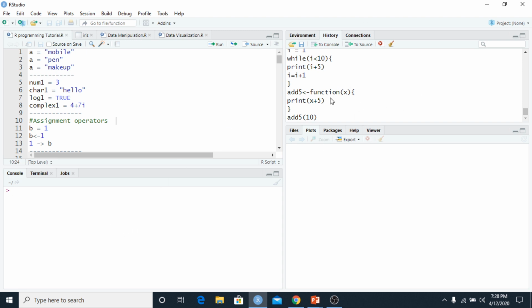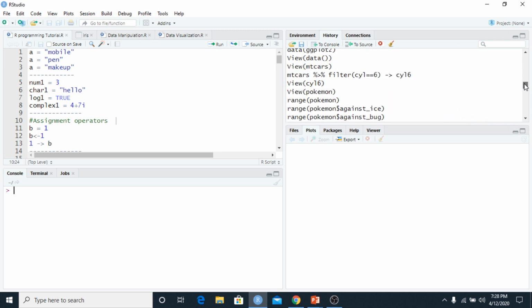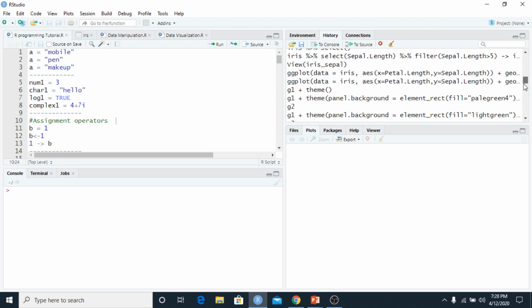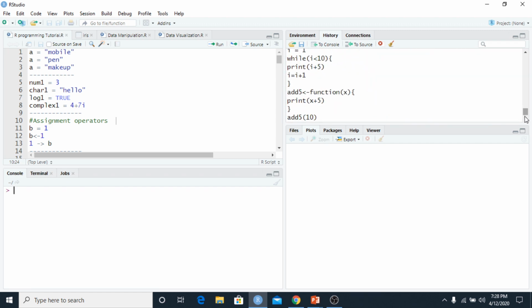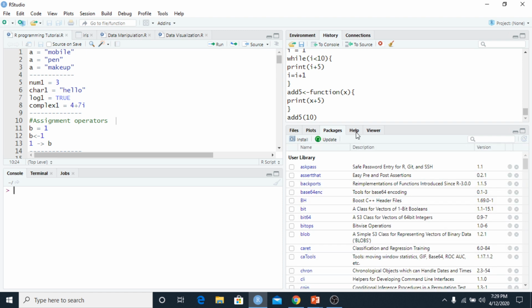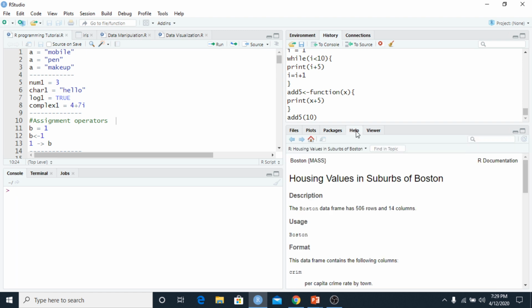Then you got the history tab over here, so you can see the history of all of the commands which you have executed, right? So this is the history of all of the commands which you have executed. And then finally you have this particular tab over here. So if you want to create some plots, you can visualize all of those plots over here, and whatever packages you have, or if you want to install new packages, you can have a glance at all of these over here. And if you want help with respect to something, then you can go to this particular tab, right? So these are the 4 different panes when it comes to RStudio.